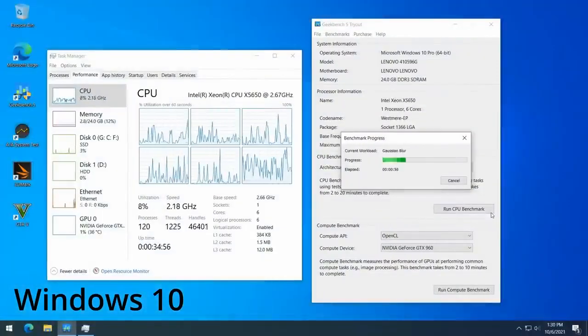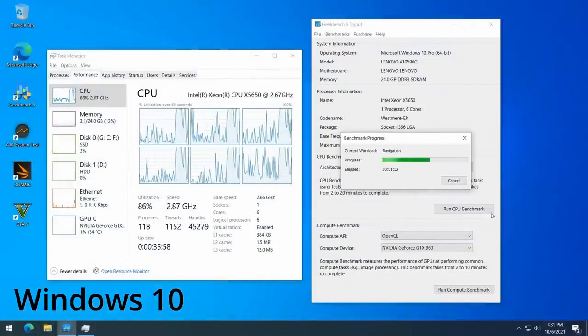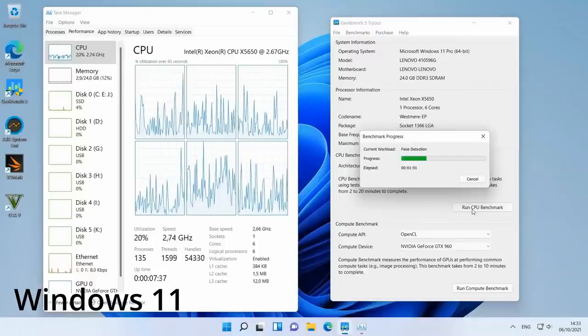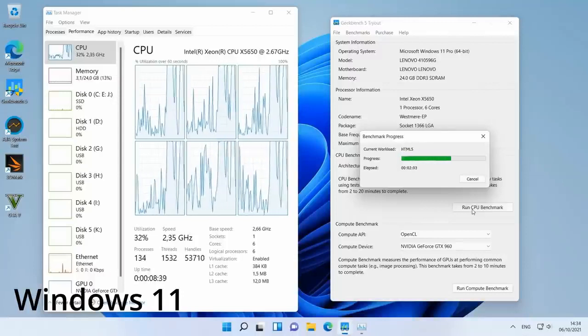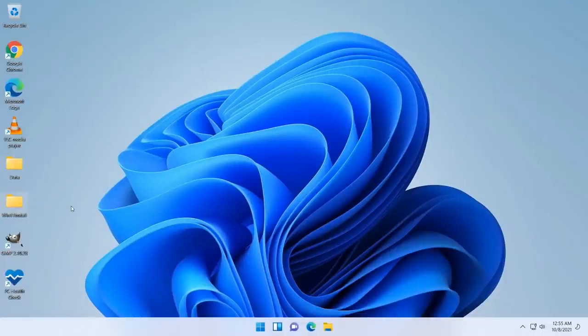In case you would be curious on how performance is under Windows 11 on unsupported hardware, I did a video on that as well. I'll put a card here in case you want to have a look at it. Hopefully this helps for people that do not want to perform a fresh install, but rather want to upgrade their existing Windows 10 installation to Windows 11.